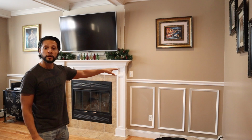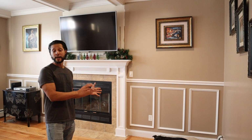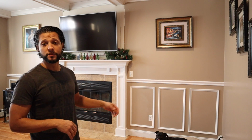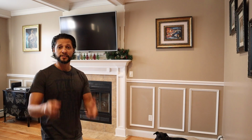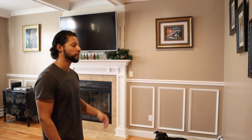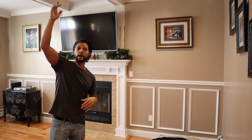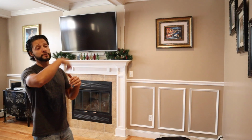I still got a lot of caulking and nail hole filling and some painting to do, but I'm not going to do that on camera. Number one, because I'm going to be spraying this and I don't want to get any overspray on the camera because that is a new camera and it is pretty expensive and I don't want to have to buy a new one. The second thing is because by the time I mask this all off, and I also have to do the coffered ceiling as well, I have to spray that.